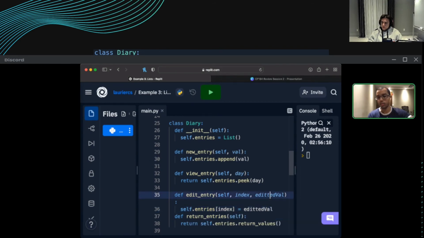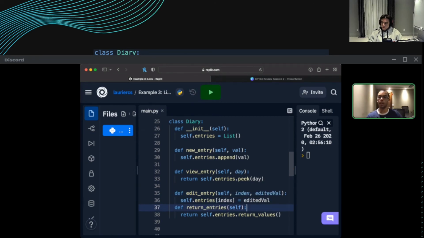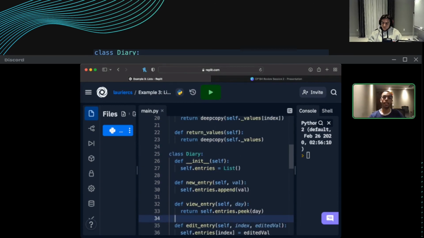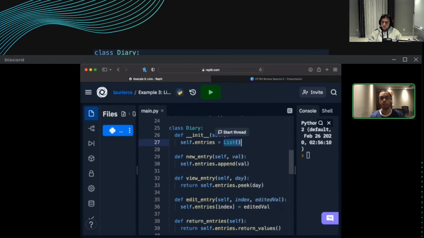I think it's misspelled, whatever. But as you can see, we can modify this data structure. We can add new things. We can delete, like, I don't want this view entry anymore, I could just get rid of it. I can add new methods. And we just use the interface of the list class that we defined above.